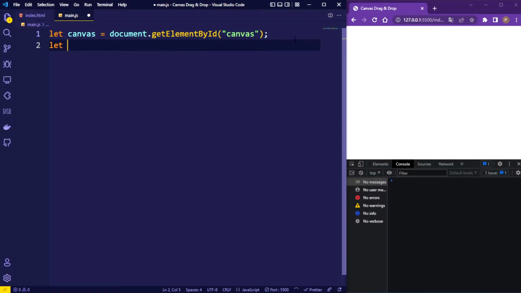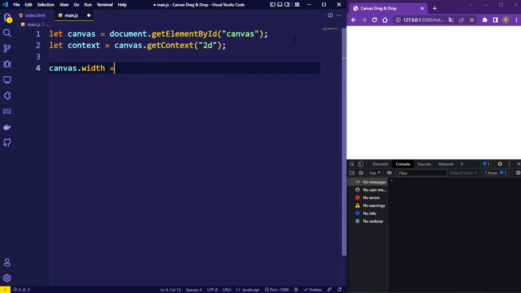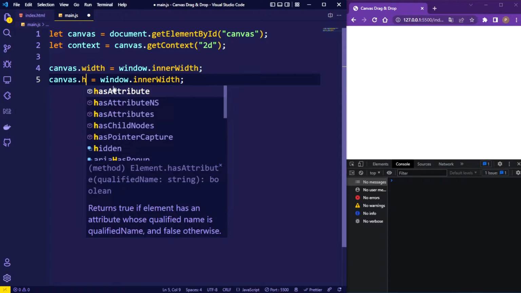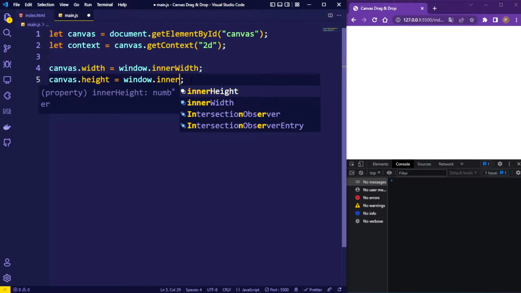And also we need to get the context, which is equal to canvas.getContext 2D. Also, we can set the canvas.width to the value we need. And for now, we're just going to say window.innerWidth. And also we're going to do that for the height, where we're just going to set it to window.innerHeight.